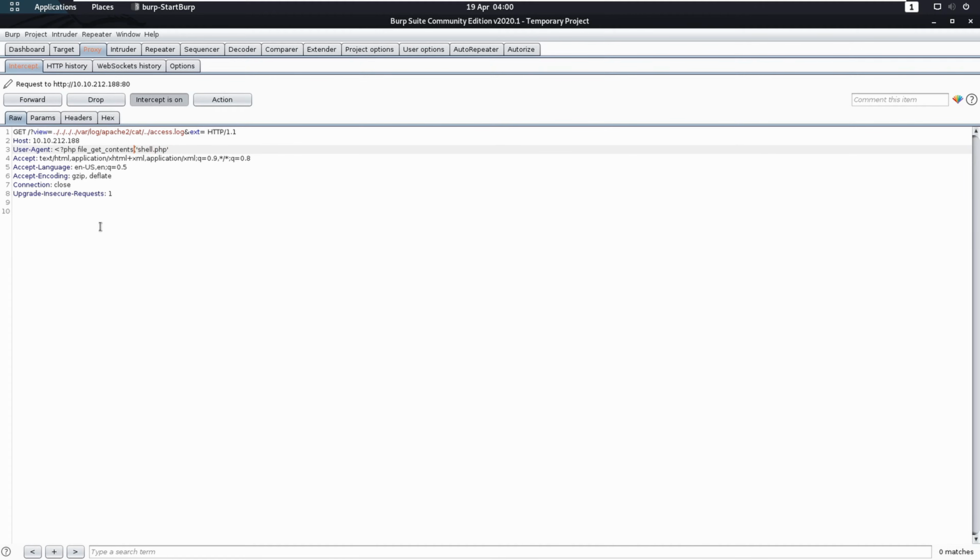We've actually done this the wrong way. So this needs to be file put contents. Okay. So if we do file put contents, shell.php, then we do file get contents, and this is where we're going to specify an IP address. So if we do 10.11.0.42/shell.php, so we're just going to pull a reverse shell. We're going to close this up like so, and before we send this, we're actually going to set up a couple of things.